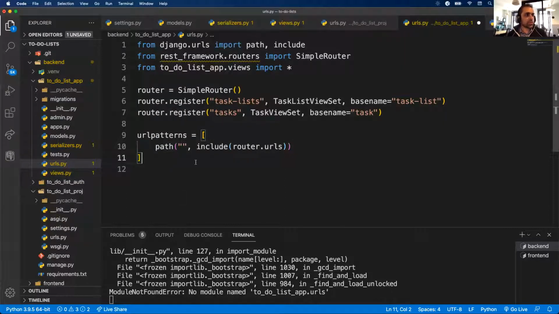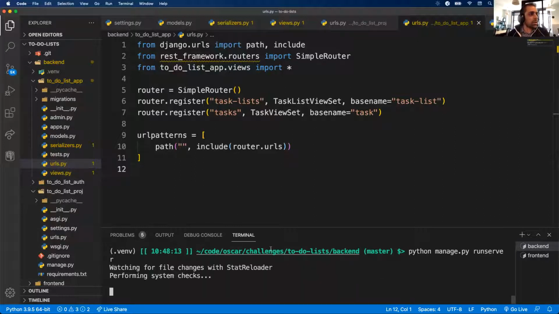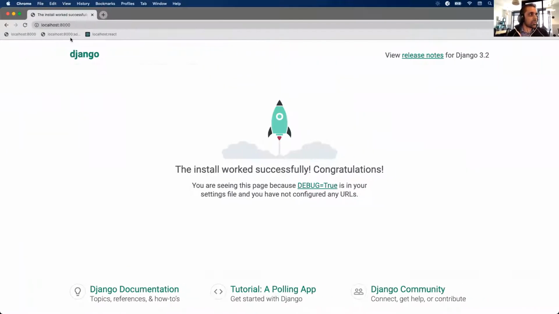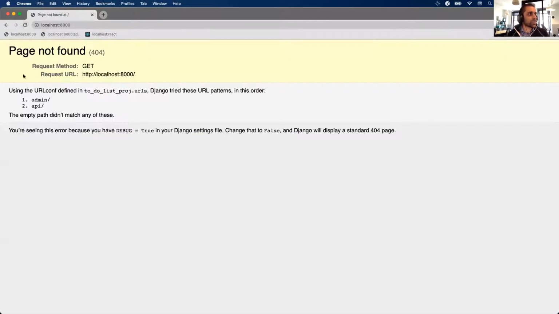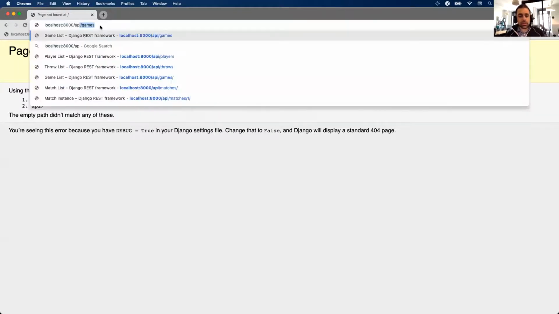So we already see it in our database. It looks like our server has complained about something. Let's kill it and restart it. Okay, server looks to be good. Let's refresh here. All right, cool. So we got our familiar error page. This is a good sign, not a bad sign. Let's go to /API.